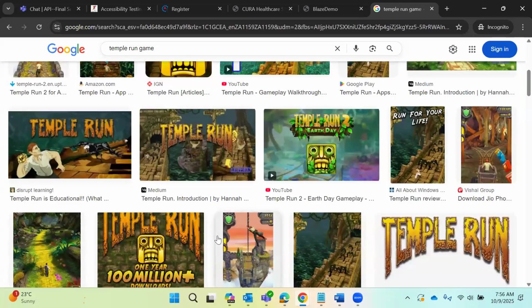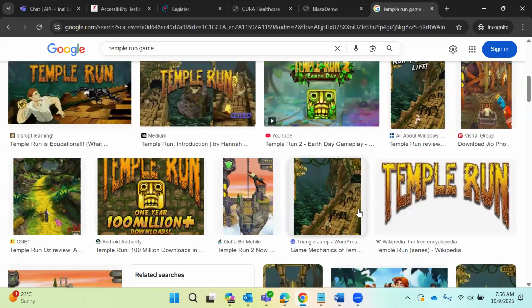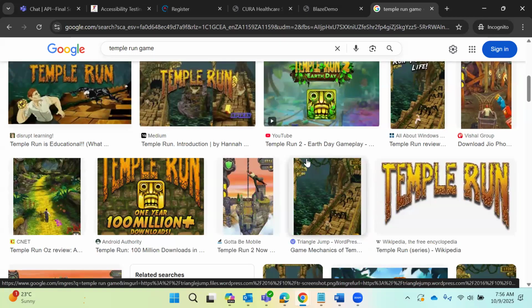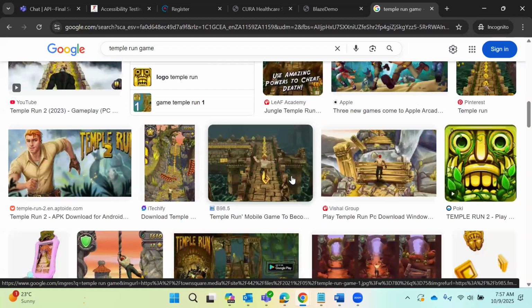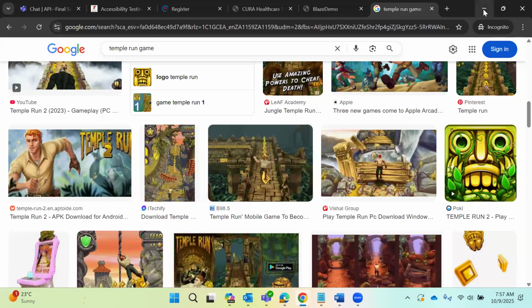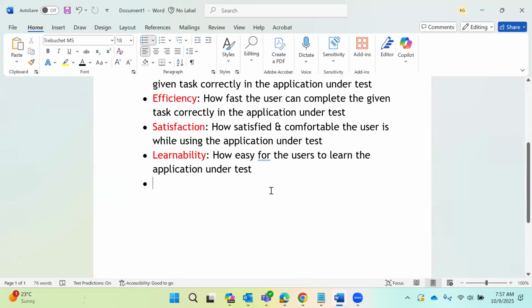Then it said, if you want to bend down because there is some fire, the arrow said you need to scroll down or tap down. So I did that and the guy bended. And the guy has to jump because there is fire or something. You need to jump forward. So you need to move the scroll up. So those directions have come directly from this particular app. Because the app knows that for the first time users, they don't know how to take a left, how to take a right, how to bend, how to jump, and how to continuously run. So the app taught everyone who installed it for the first time. That's called learnability. And that's how people fell in love with that game, Temple Run.